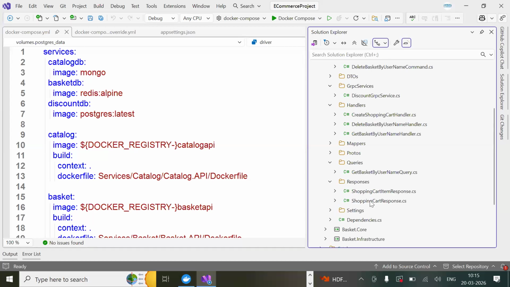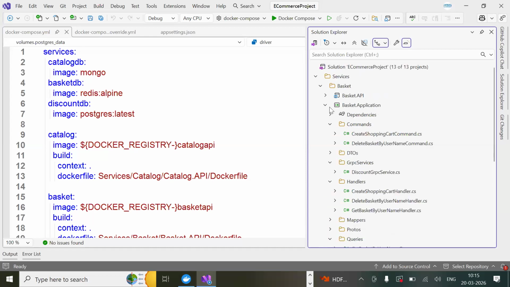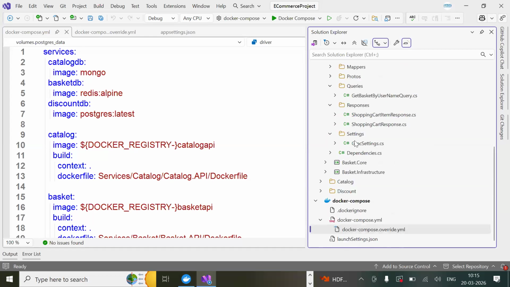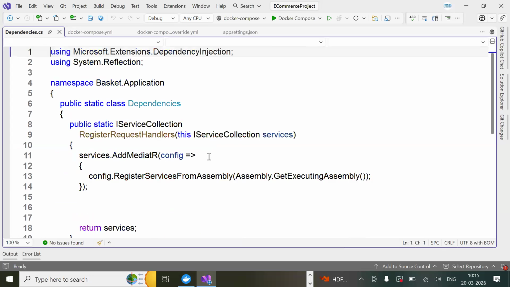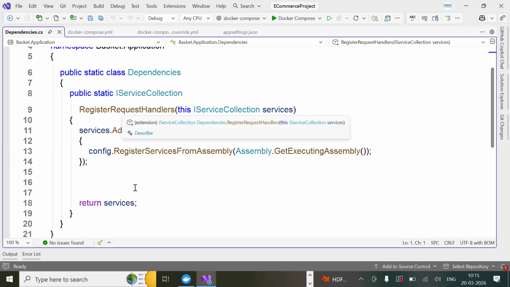And do I need any settings? I can do the dependency injection. Everything I will be adding in the layer. Even middleware creation will happen in the dependency project. At the time of registering the assembly, I'm going to do everything in the middleware. Do you get my point? So this guy will go and update in the middleware. I will talk about what is middleware and everything at a later point of time so that you will understand. Clear my point? The code is very clean and neat.